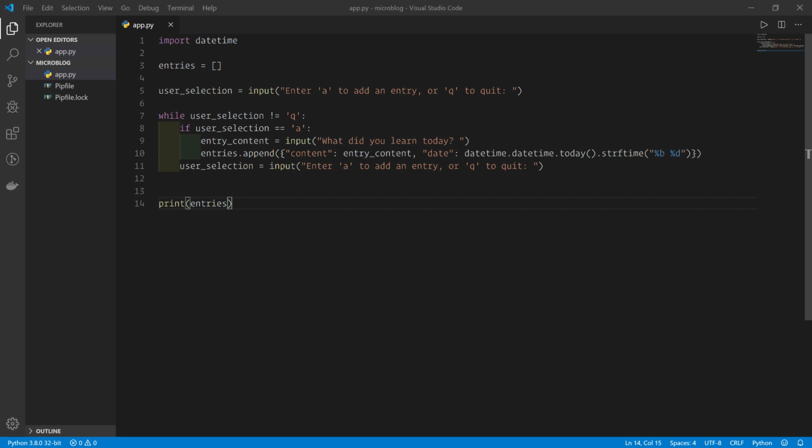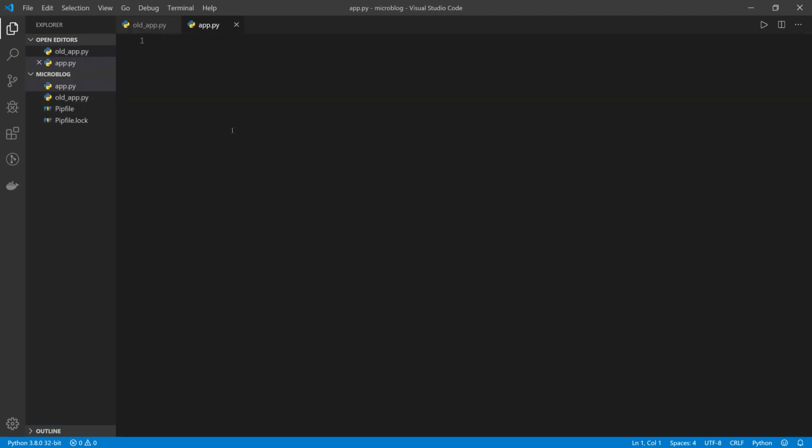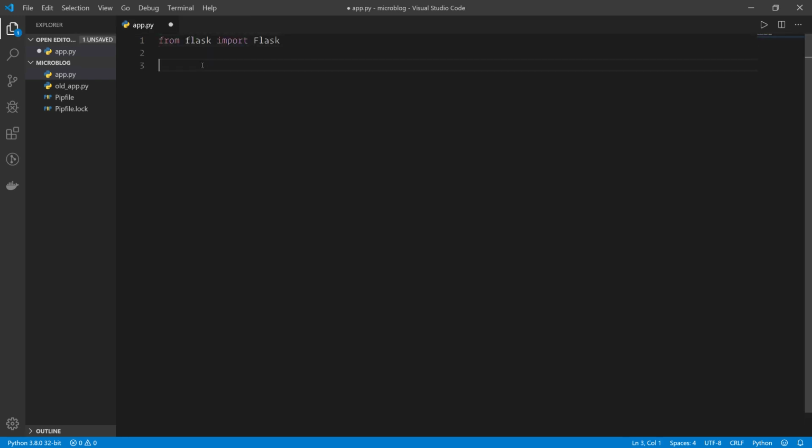So Andy Max asks, is Flask an API or a new code language? Flask is a library that allows us to define the functions that will run when data is incoming. So I'm going to rename this app.py to something like old_app.py, and I'm going to create a new app.py. In this new app.py, we're going to do from flask import Flask. It's important to use the lowercase f initially, since that is the package, and the uppercase F later, since that's the class that we're importing.